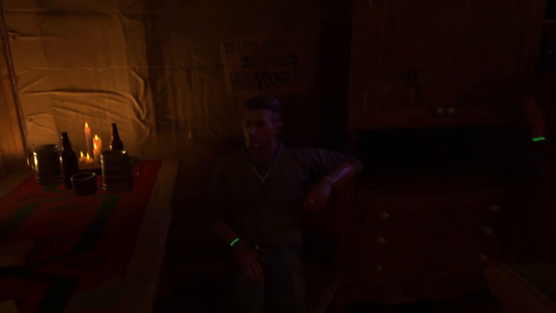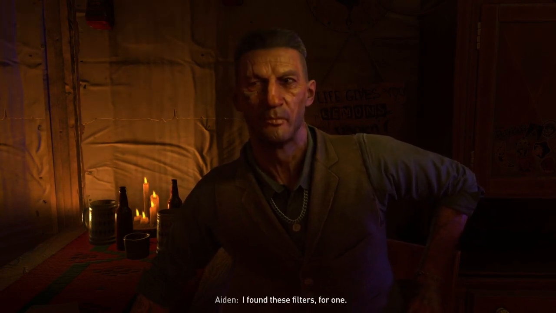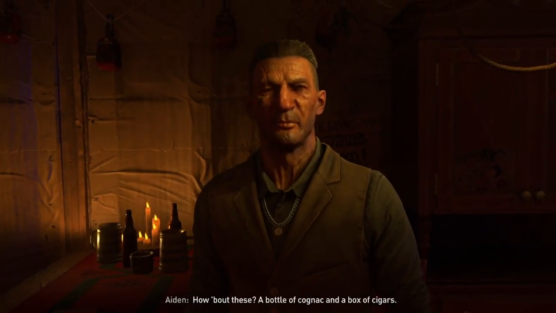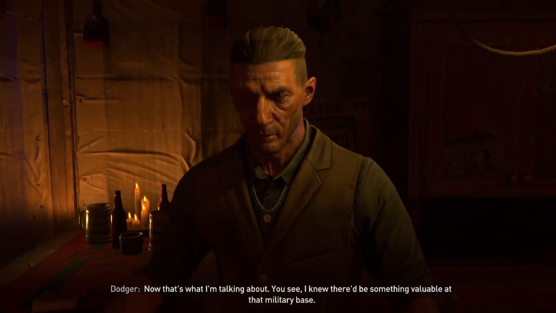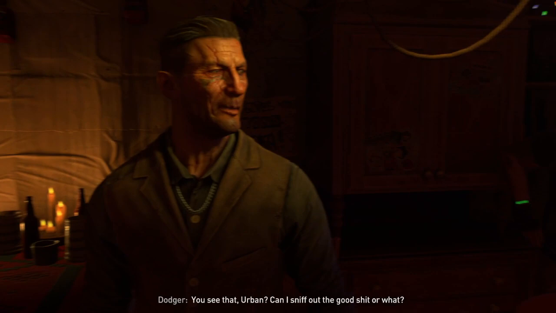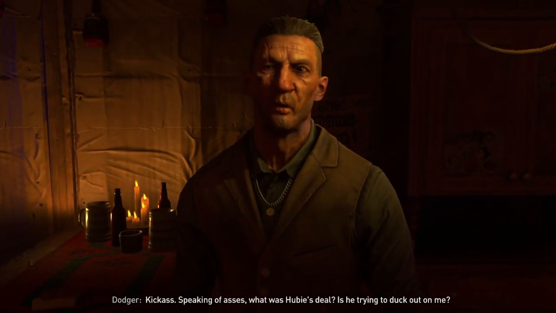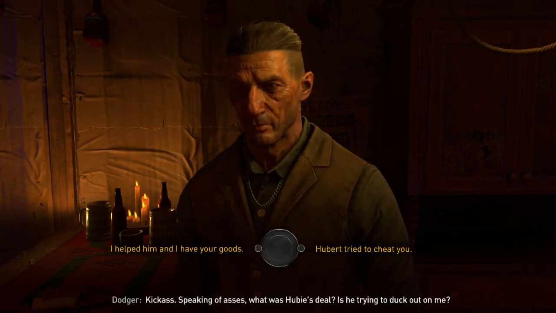Alright, we're back. Hey, Aiden, what you got for me? I found these filters for one. Okay, not setting my world on fire, but I can move those for a nice profit. How about these? A bottle of cognac and a box of cigars. Now that's what I'm talking about. You see? I knew there'd be something valuable at that military base. You see that, Urban? Can I sniff out the good shit or what? Kick ass. Speaking of asses, what was Hubie's deal? Is he trying to duck out on me? Helped him and I'll have your goods.